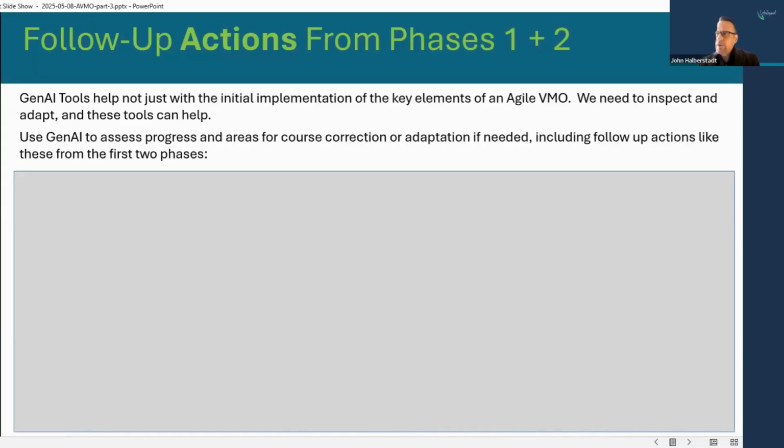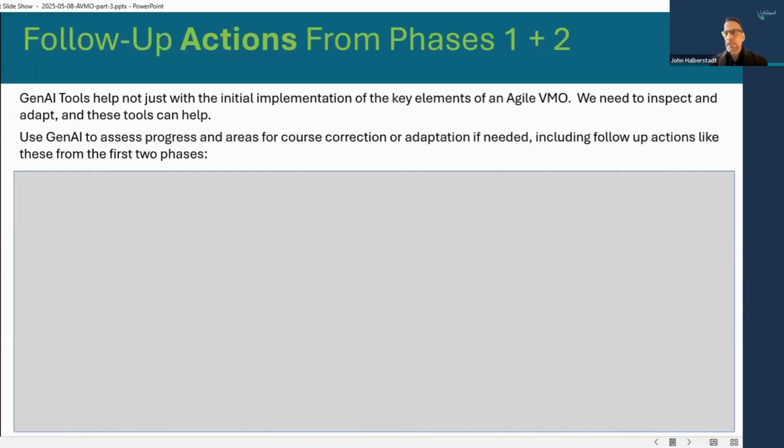We need, as anyone who is in agile ways of working, we always want to inspect and adapt. That's really core, not just to our practices, but to our principles. How are we constantly assessing, no matter how good our plans were, no matter how good our work was? We want to stop after we've implemented that first piece of it and reflect. Is it accomplishing what we wanted it to accomplish? Is it doing what we need it to do? So here's a couple of suggested actions to follow up from phases 1 and 2.